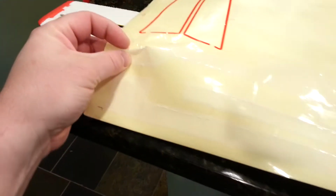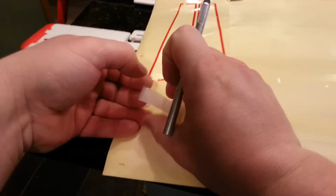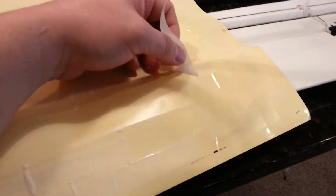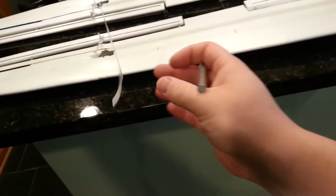See, what would stop this whole confusion is if they had a drawing to go with it. But I mean, they have a pretty good manual with this plane. I just can't believe they didn't do any sort of guidance on this step. Because, like, where would you expect that to go? It's not exactly obvious. Okay, so I got my knife ready to go so we can catch this and pull it underneath, because we'll probably have to do that again. Okay, so obviously it doesn't go that way. I think this one must go over here. See? There's our wiggle. Yes!